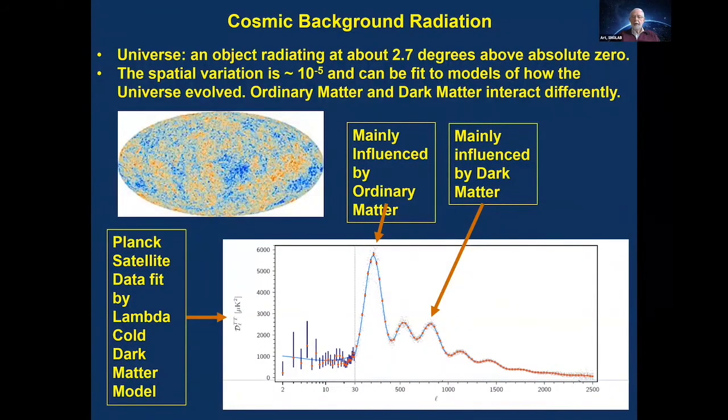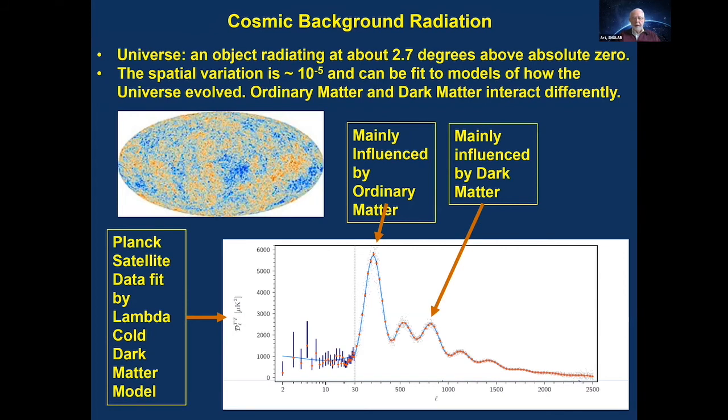Now, how do we know that? Well, one of the things that we're able to observe is this 2.7 degree radiation. And that's been done with exquisite measurements, originally on Earth and most recently in extremely good satellite measurements. The picture on the left shows you the variation in the amount of this radiation. The variation is only about a part in 100,000. But that variation across the sky can be expressed in the way shown in the figure at the bottom.